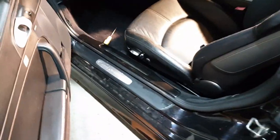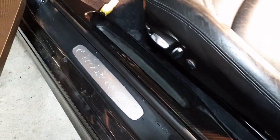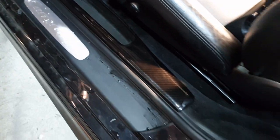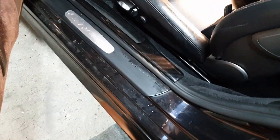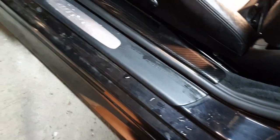Okay, first part fitted, so there we go. That's looking nice. Yes, I do like that. That is a lovely piece of carbon fibre dip in there. I was looking at getting this outer one done, but it's very, very well stuck on.